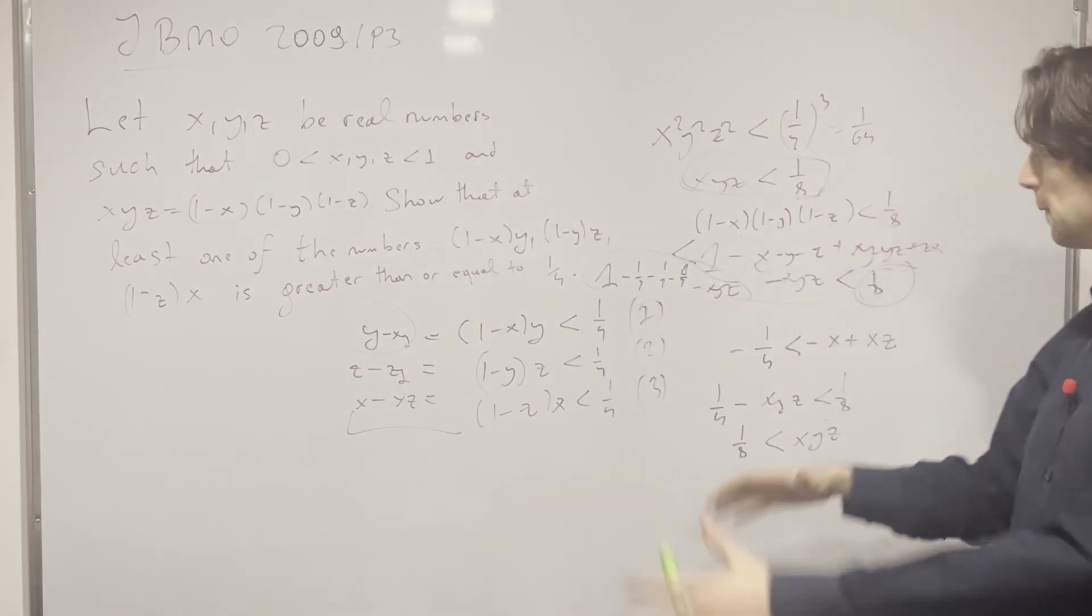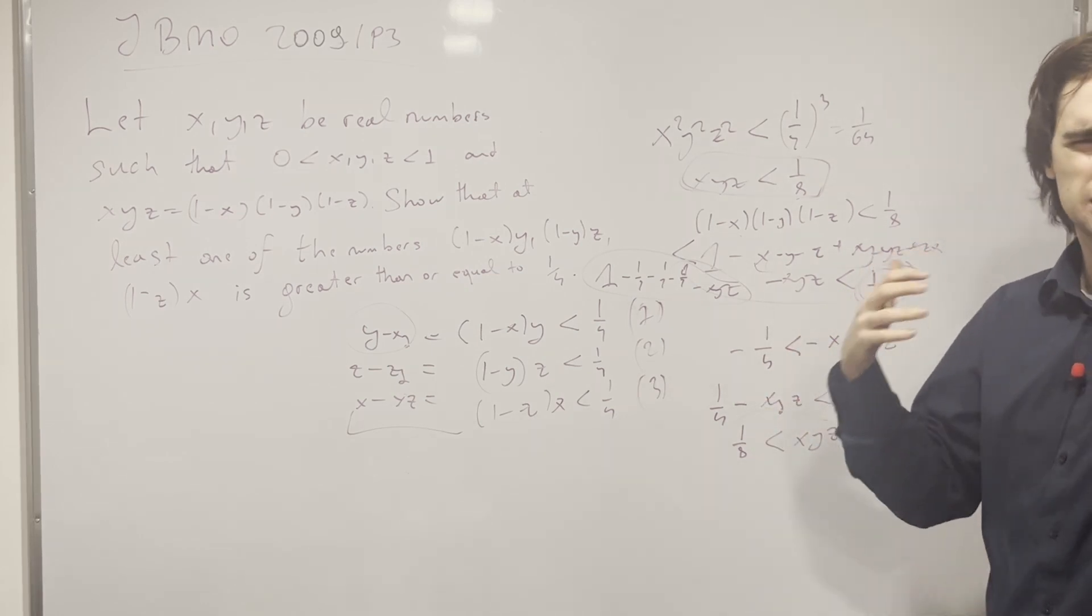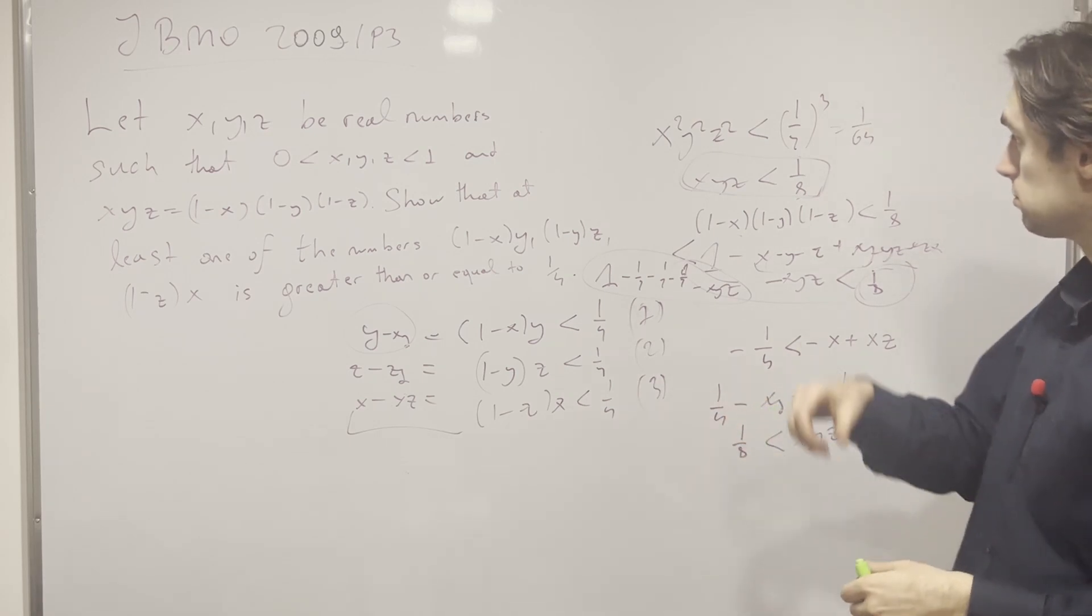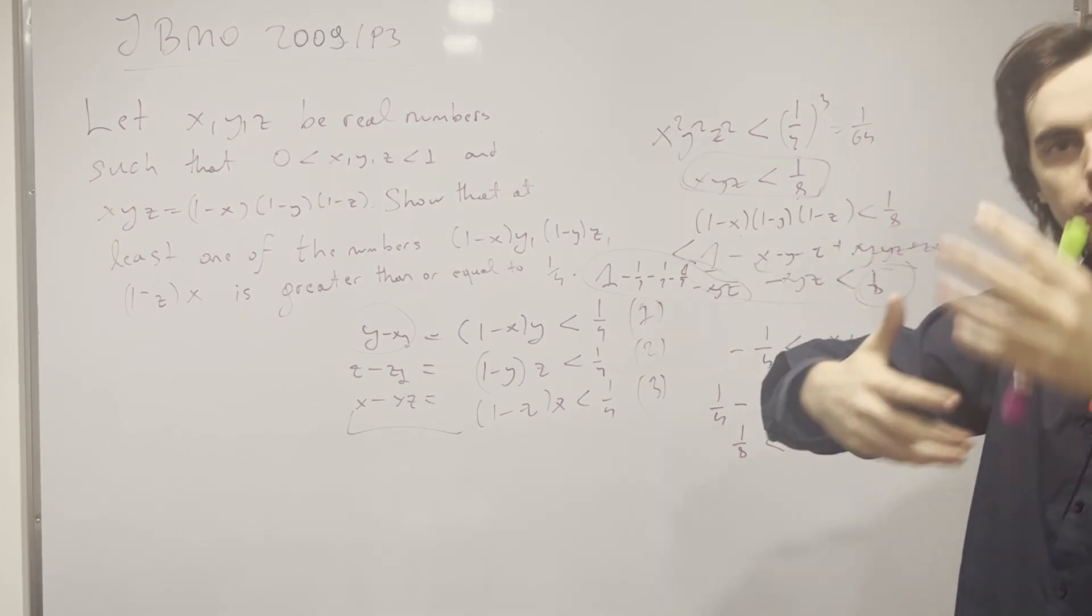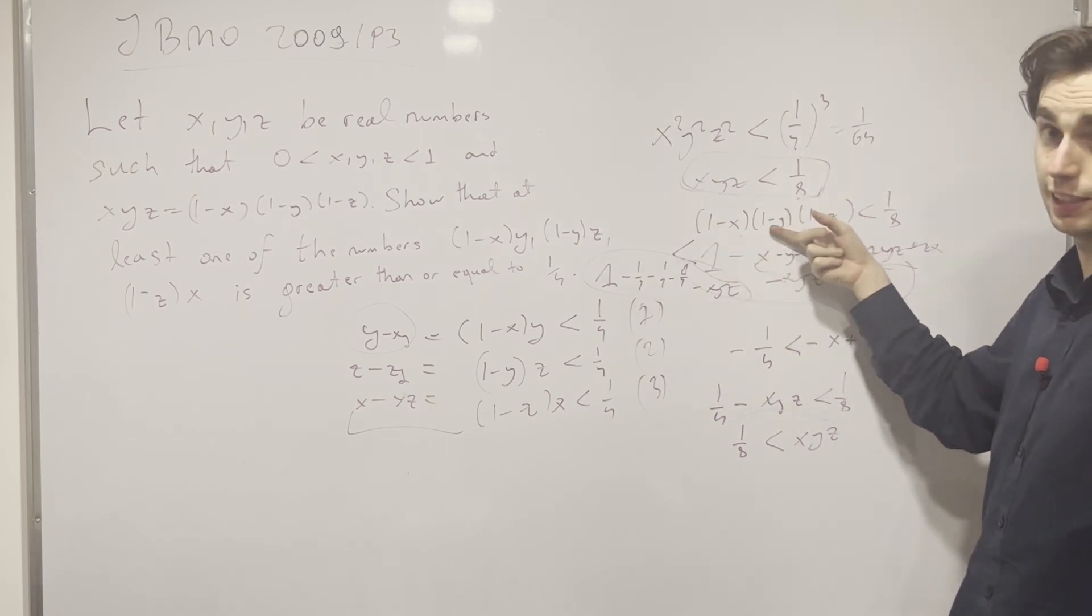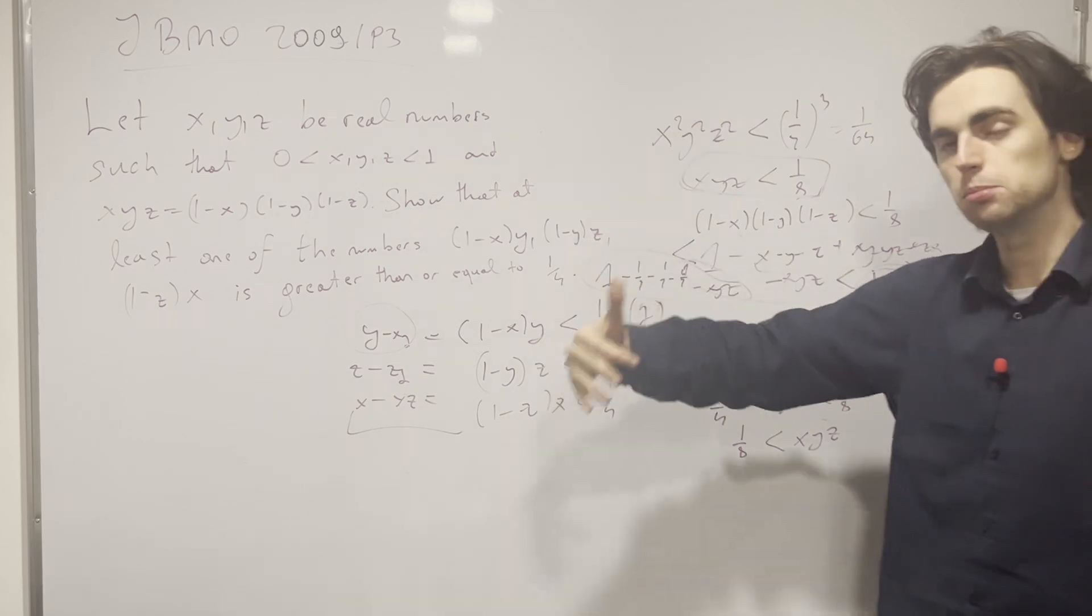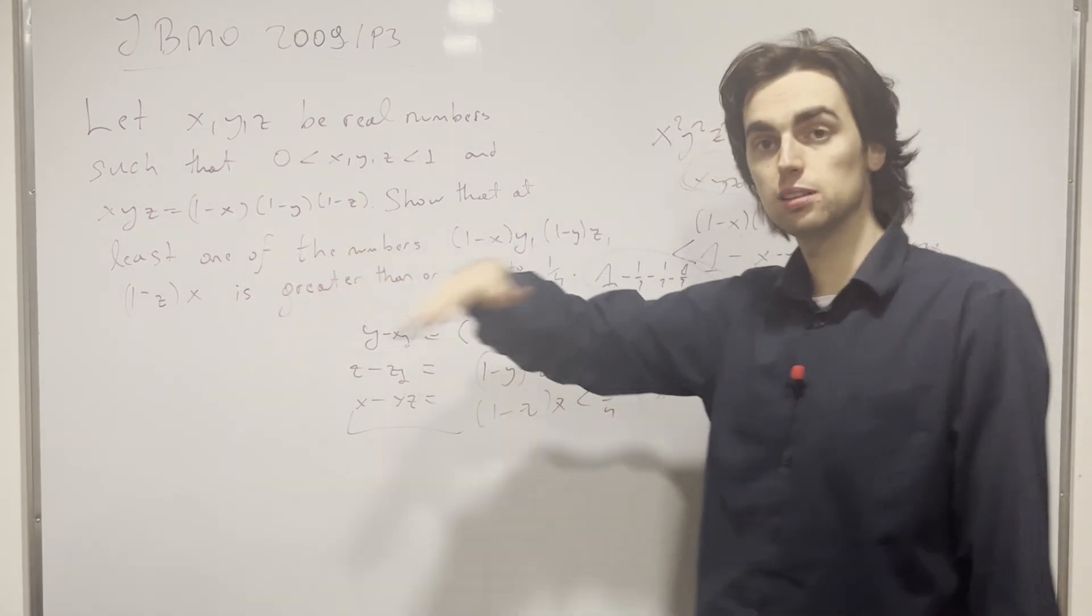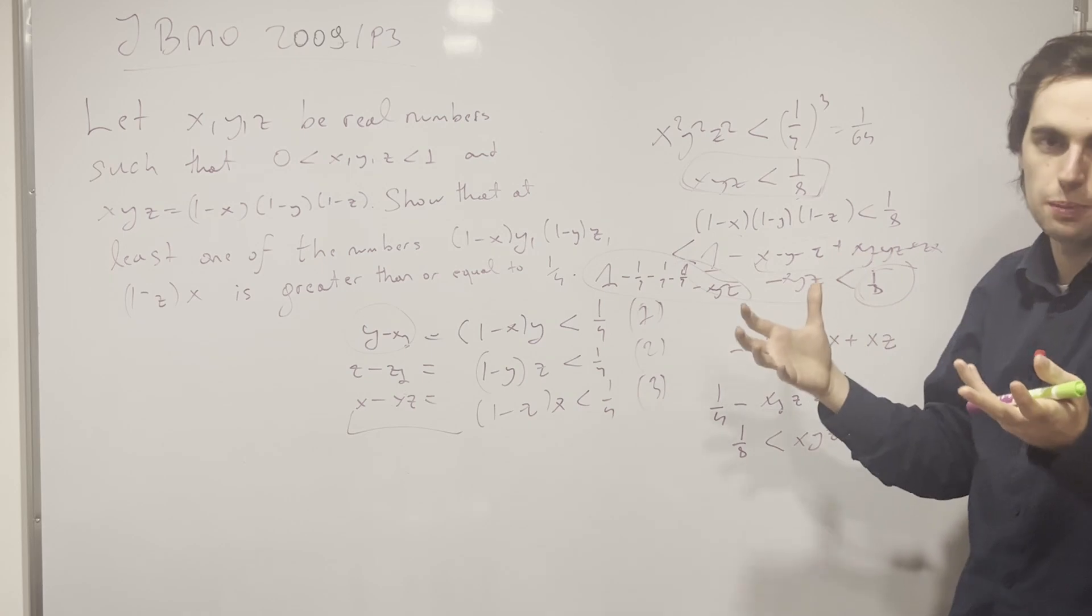And then I'm trying to recombine two things in different ways to get to a contradiction. Now mind you, it's a problem for you. It's not an easy problem. But this is sort of thinking, and the point here is not to showcase the technique. I don't know if I would call this any specific technique. I think for me, this would be more of an exploration and trying stuff out. When you get something that holds true, that's nice, aesthetically, and this is something that will develop over time as you solve more and more problems. And you see something that's aesthetically nice like this, which is to me aesthetically nicer than this. I remember that I'm thinking, maybe there's something I can do with this.